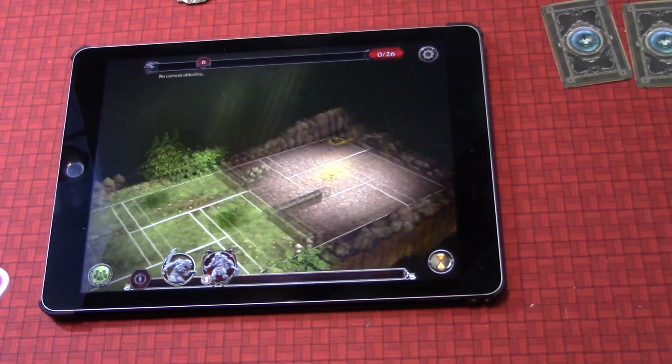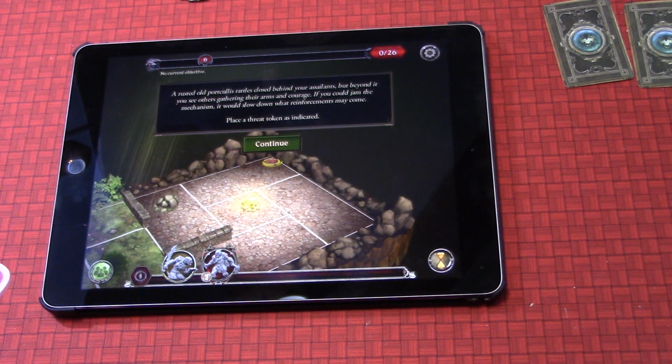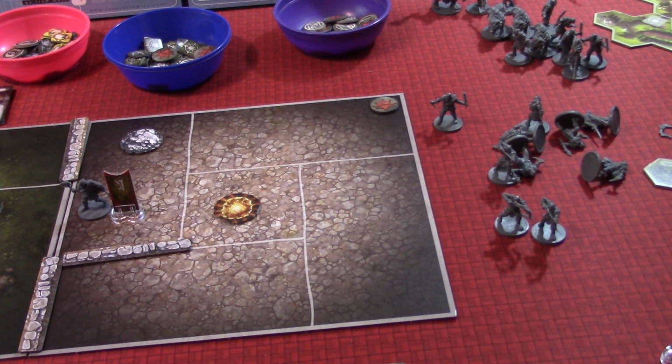And let's see, what do we got over here? A rusted old portcullis rattles closed behind your assailants, but beyond it you see others gathering their arms in courage. If you could jam the mechanism, it would slow down what reinforcements may come. Place a threat token as indicated. Okay. Have a lovely threat token up there in the corner. That's not good for us.